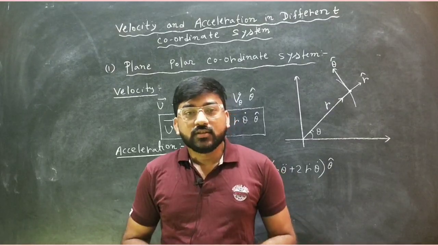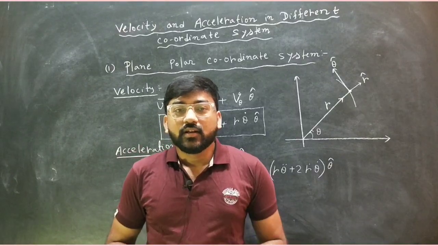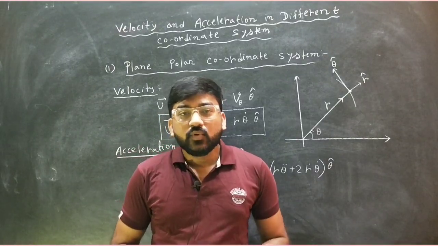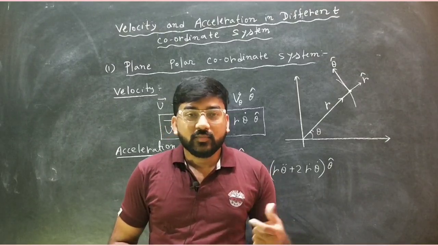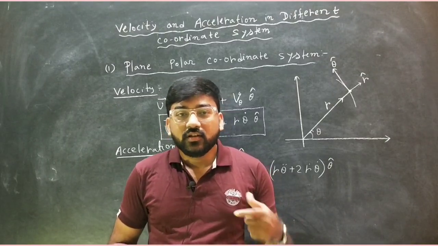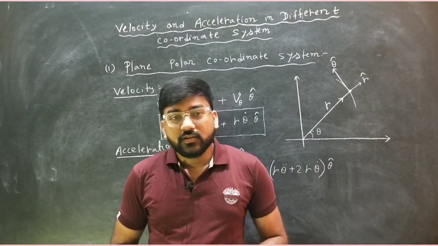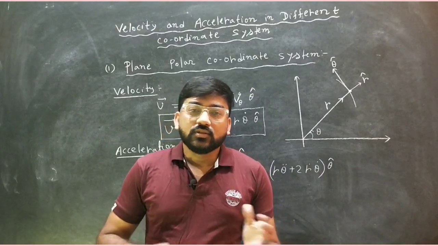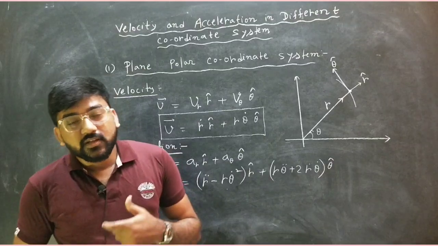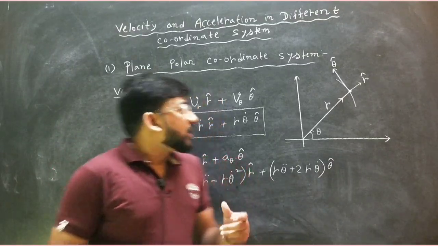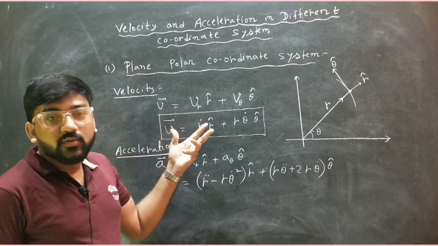And the first topic that I am going to discuss here is the coordinate system, that is the velocity and acceleration in various coordinate systems. You know there are various kinds of coordinate systems, something like polar coordinate system and Cartesian coordinate system. The velocity and acceleration in Cartesian coordinate systems are basically for 10 plus 2 level, and questions are asked in that, so you have already covered that in your 10 plus 2 level. But here what we are going to discuss is basically polar coordinates, something like plane polar coordinates, and then we will discuss cylindrical polar and spherical polar also.